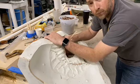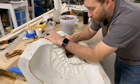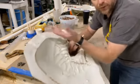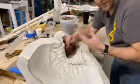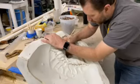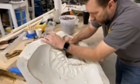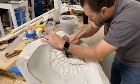We use multiple grades of silicone in a mask. So the horns may be a different durometer than the rest of the mask. That way, if you have a silicone horn, it still feels slightly realistic. You can get resin horns on any of the masks if you want them. But obviously it makes the mask a little bit less wearable, in my opinion. So that could be just my opinion.